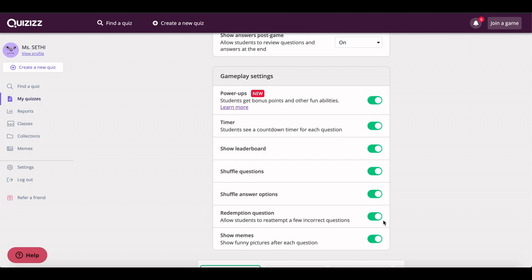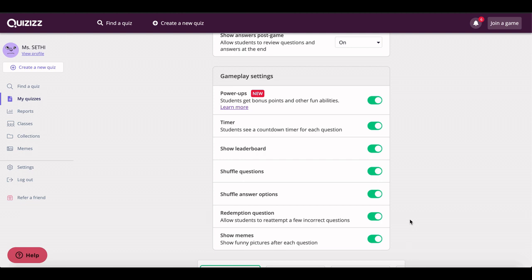Redemption question is a question when a student answers wrong. Suppose a student has given a wrong choice for a multiple choice question. Then at the end of the quiz or in between the quiz, the app will automatically give the student a chance to redeem his choice.